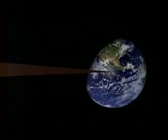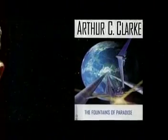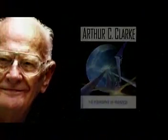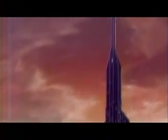If you think the whole idea of an elevator to space sounds like science fiction, you're right. It was popularized in the late 1970s in a sci-fi novel called The Fountains of Paradise by Arthur C. Clarke. At last, we can build the space elevator, and then we will have a stairway to heaven, a bridge to the stars. But as long as people have dreamed of building that bridge to the stars, no material existed to make a cable that's strong enough.